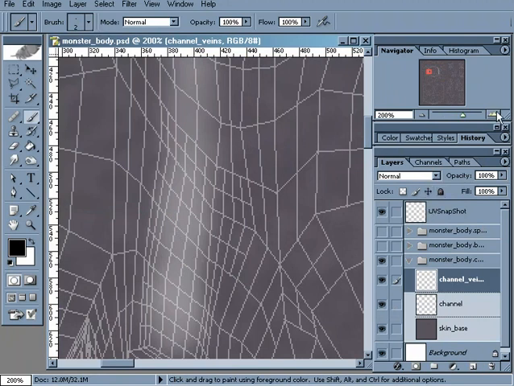Again, I'm using a Wacom tablet, so I can use real light pressure to get a real small stroke, press a little harder to get a harder stroke, and then let off to sort of taper this out. It makes it really easy and really quick to do little veins, just a couple of lines here and there. So I'll just really quickly paint in a couple of lines here.